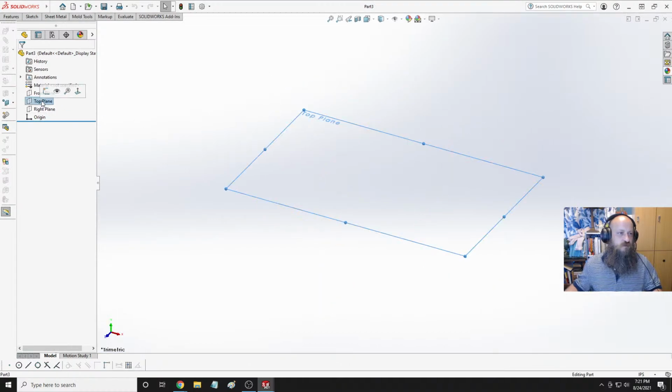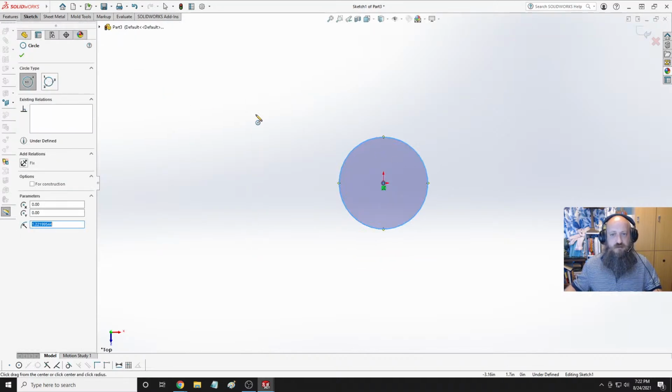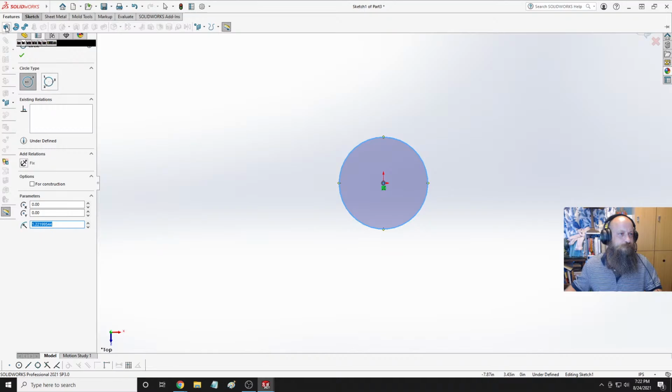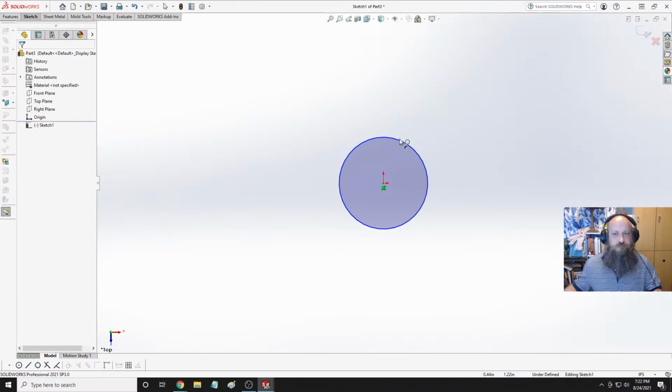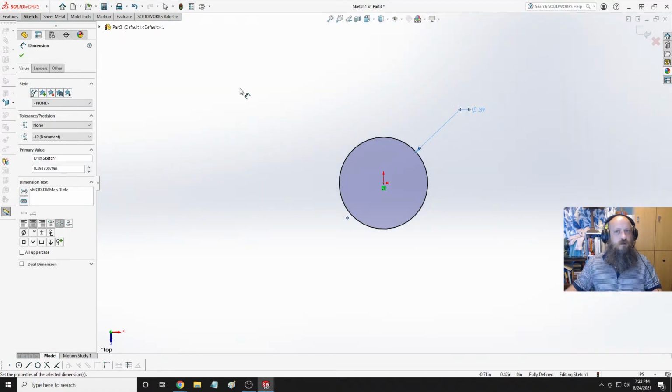So, top plane. I thought I asked for that. 10 millimeters. Oh, that's gonna be that. So I need, let's see, 14, no, 13 and a half.